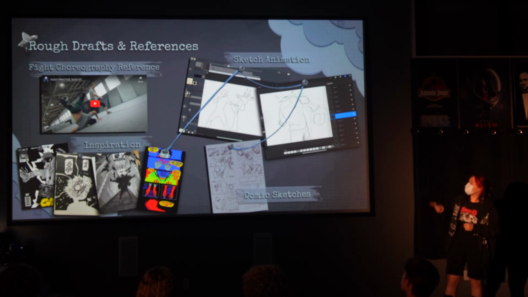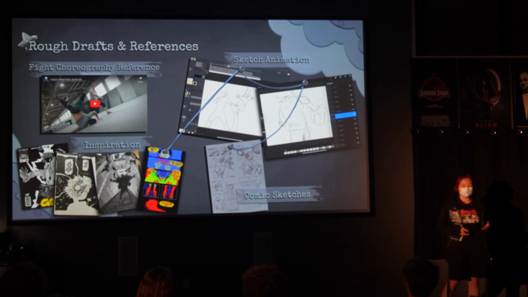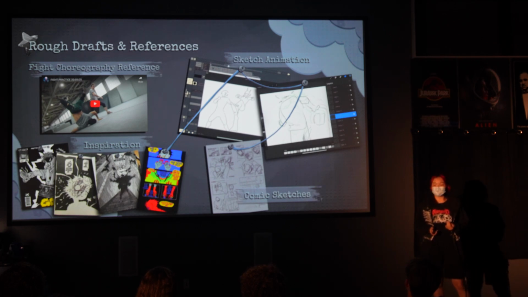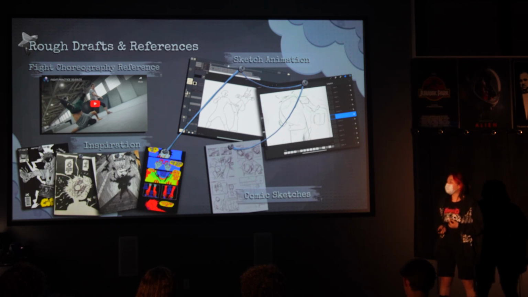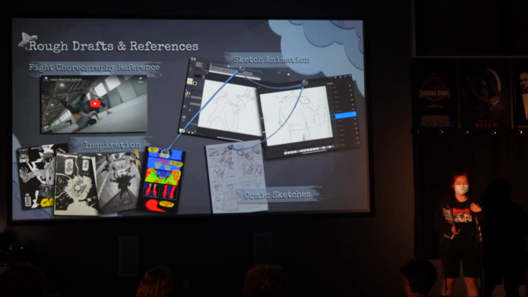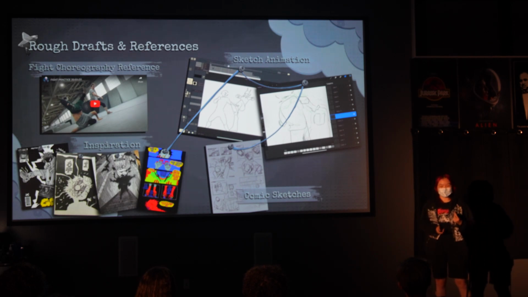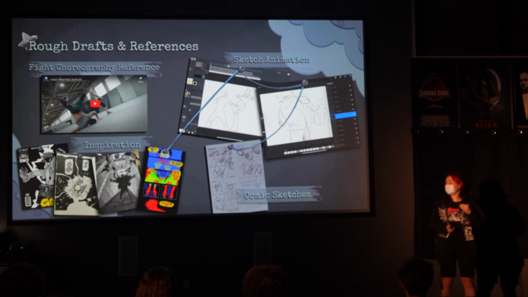So you can see the rough draft of the animation that I was planning on doing. I wanted to learn how to use IRL choreography in my animation. So I searched up choreographed fights and used them as a reference to try and make my own. The issue with my animation was that the fight scene itself, just the lines, took me maybe 8 hours to finish, and it was 3 seconds long. And I ended up just scrapping it because I knew I was not going to be able to finish.